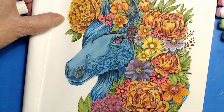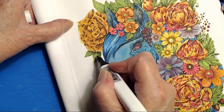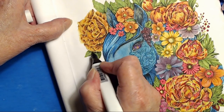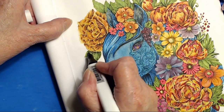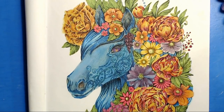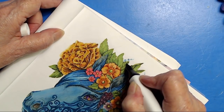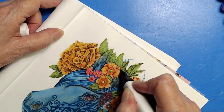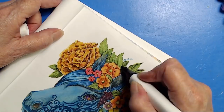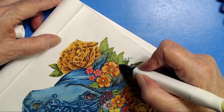Although, I cannot imagine that you would, at least not me, ever need more than one set of markers. And with 100 colors to choose from in the CaliArt, which is a great deal, and they're budget friendly, it'd be hard to get any better than that.